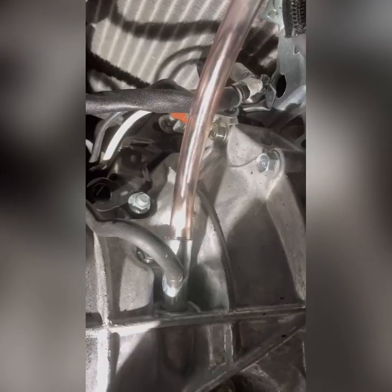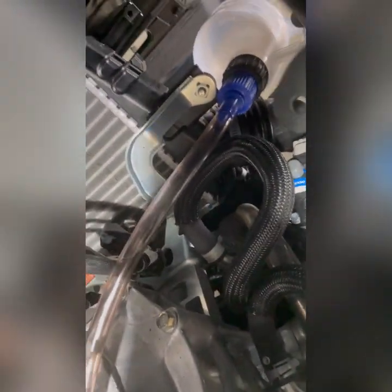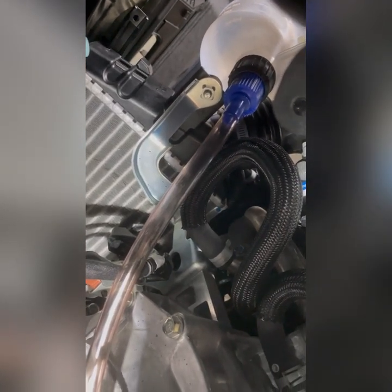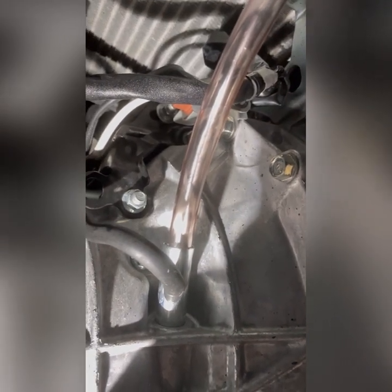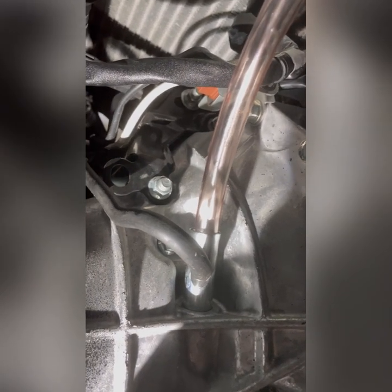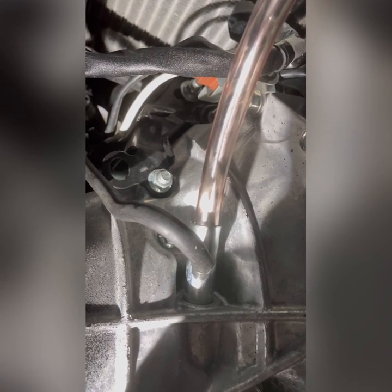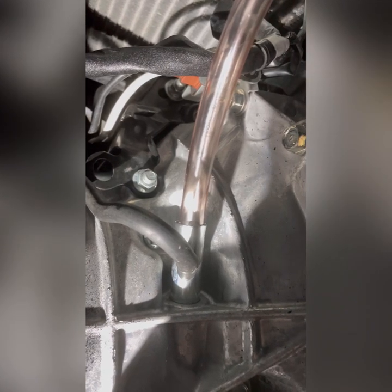I'll show you. This is how it looks underneath. So that is our funnel. So I tied it up, that one. Then the clear tube goes to the steel tube. That is our transmission level tube, or I don't know how they call that.